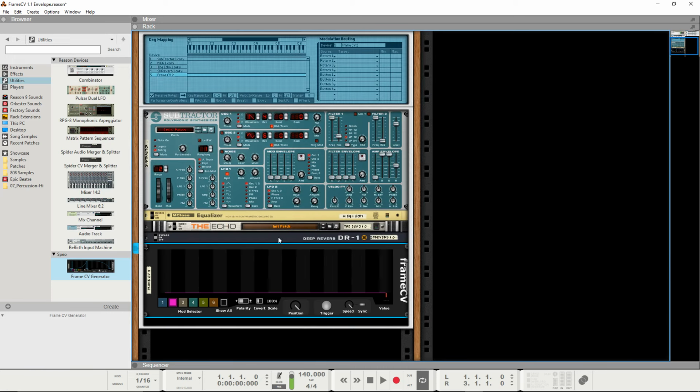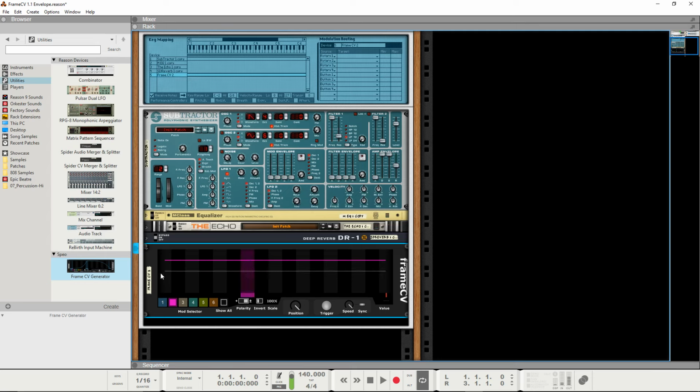Cool, let's use mod 2 on the filter frequency to add a bit more flavor to this plug. As you can see, the filter 1 frequency is all the way at the top, which is no problem now because there's a new switch on FrameCV, which is polarity. We can now switch a mod from unipolar to bipolar. Like I said, these switches are unique for each mod, so mod 1 will still be in unipolar mode when we switch mod 2 to bipolar.